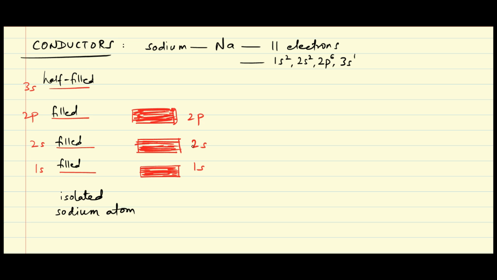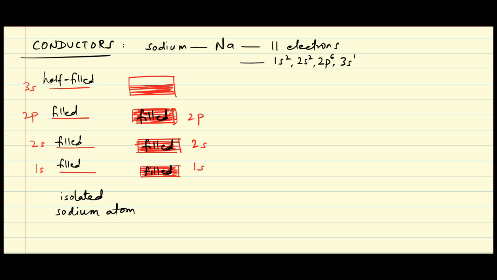Likewise, there will be a 2s energy band corresponding to the 2s energy level and a 2p energy band corresponding to 2p. Now, for a similar reason as explained before, these two energy bands will also be completely filled. So we have drawn three energy bands, 1s, 2s and 2p, which are completely filled, which means that there is no vacancy present in these three bands. Now the situation is going to be different when it comes to the 3s energy band.